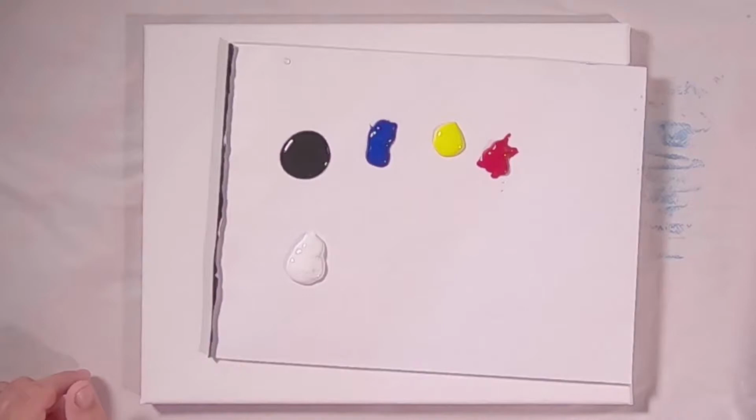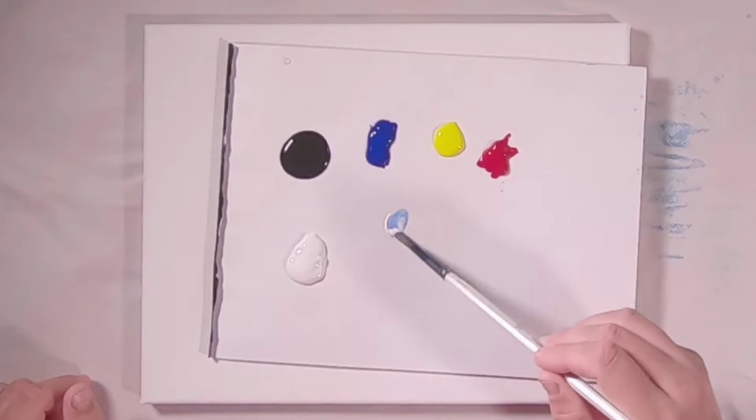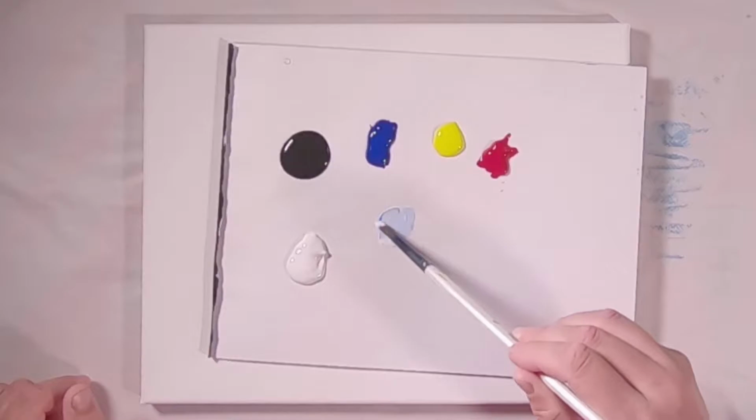Next, I'm going to take a little bit of white and a tiny little bit of blue. I'm gonna make a really light blue color. Just like that. I might need a little bit more, but I can make more as I go.